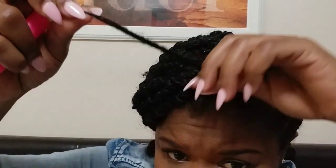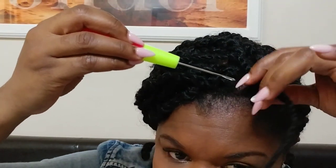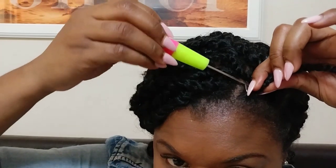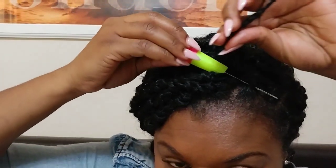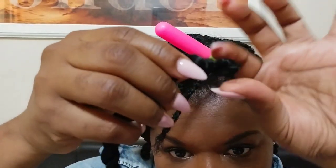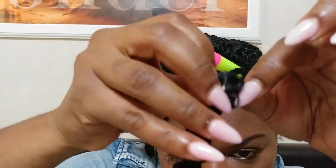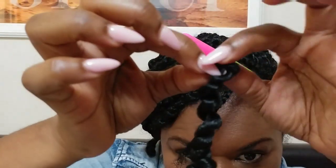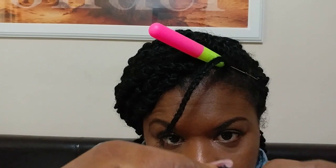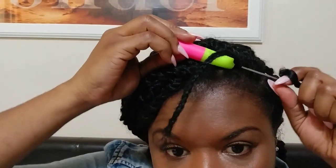So pretty much what I'm going to do is insert the needle underneath the plait or the braid or the twist or whatever you guys are planning to use. And then I'm going to take the loop of the hair, which is right at the top. You can see the already pre-made loop that you can open up. My nails are actually through the loop right now. And I am going to secure the loop of the hair onto the crochet tool.